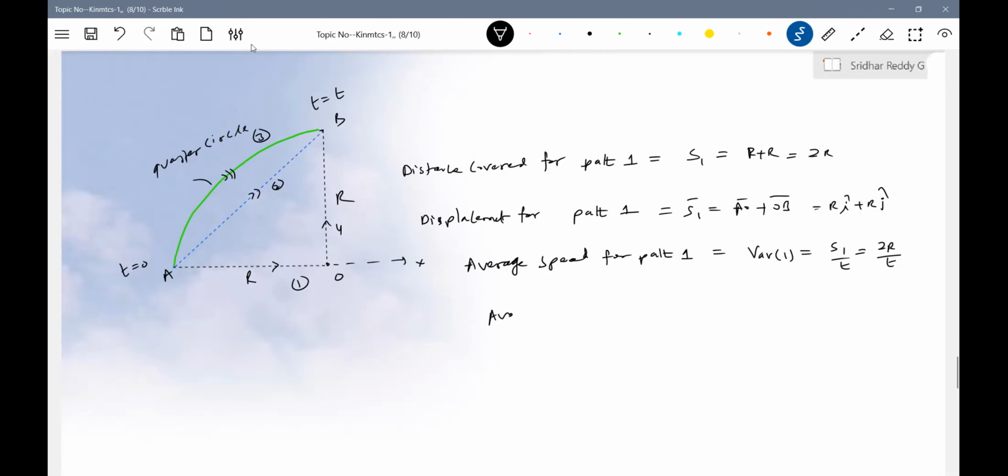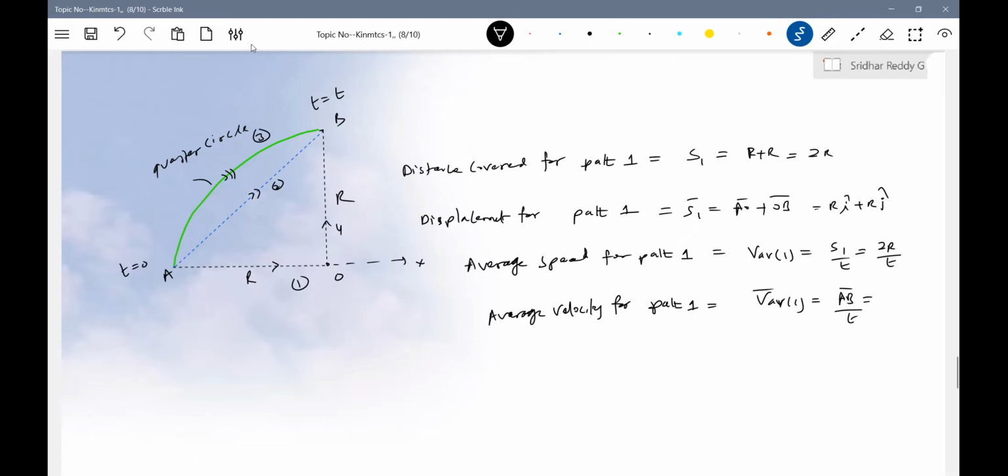Similarly, average velocity for path 1 should be equal to AB bar by t. What is AB bar?